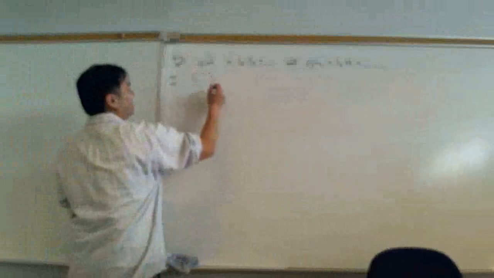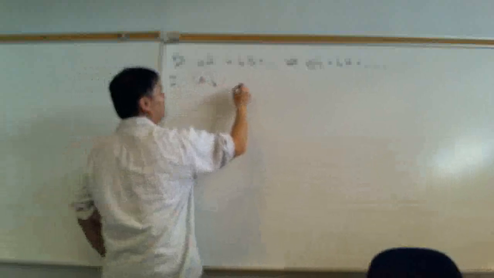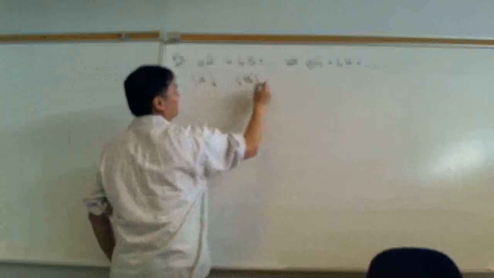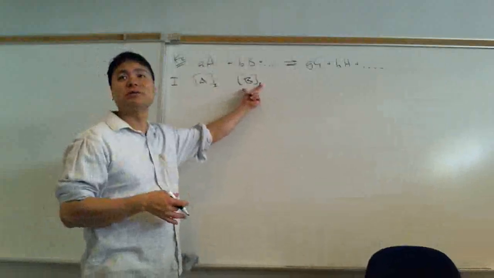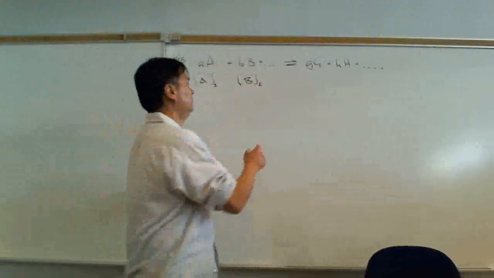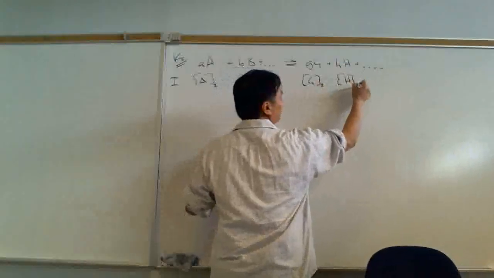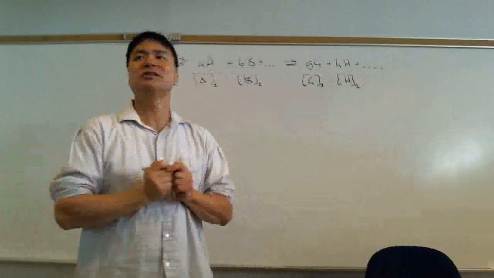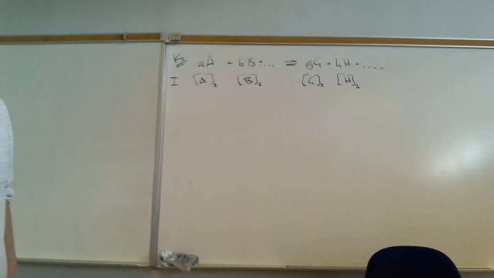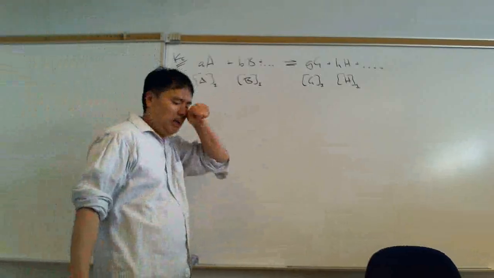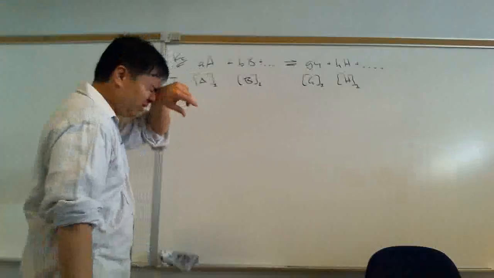Sometimes all concentrations, sometimes all pressures. But normally what we'll do is we'll just say A initial, right? This is A initial. This is B initial. Sometimes it could be zero. For example, in the last problem we did, B initial was 0. G initial might be 0. Normally we don't have any products, but sometimes we start it backwards. If we have reversible reactions, we could go either way, forward or reverse. And so some of these may or may not be 0, or we might have quantities evolved.